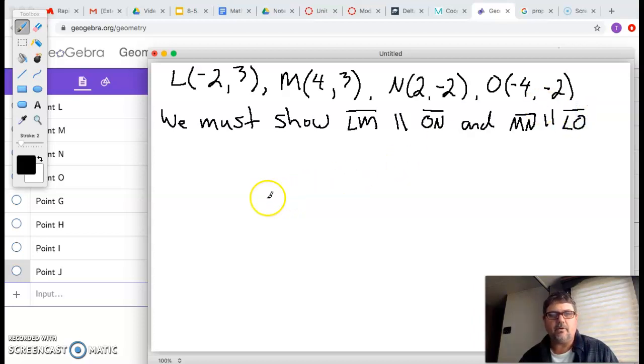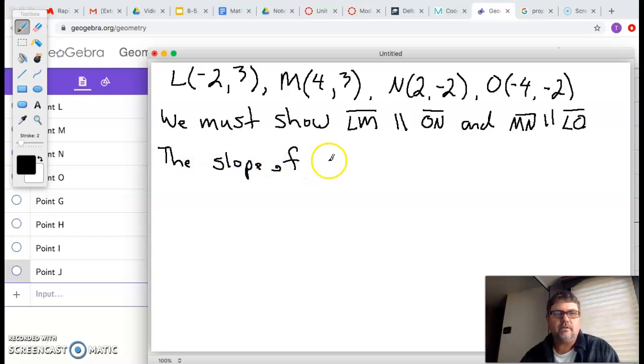All right, so we'll go to work doing that. And then that's like your first statement. Put a period there. And you'll say, okay, the next thing I need to write, I need to start finding some slopes here. So we'll say that the slope of LM.